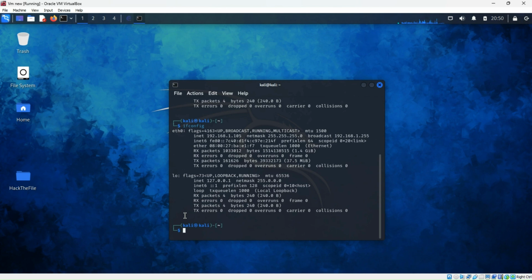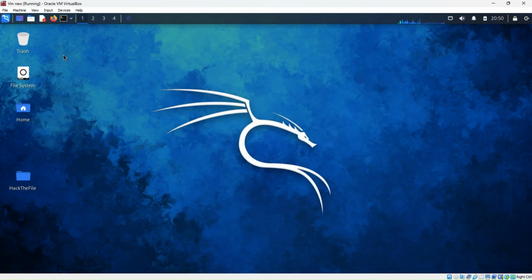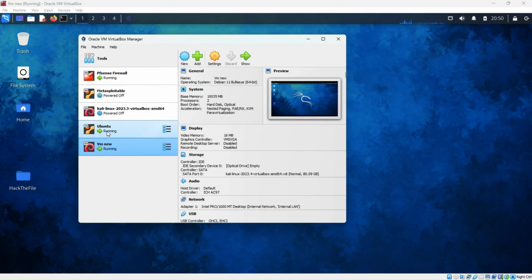Yeah, it's going to show that, but the MAC address is what's being spoofed. Huh. Let me look. Where is that? How do I check this? Okay.